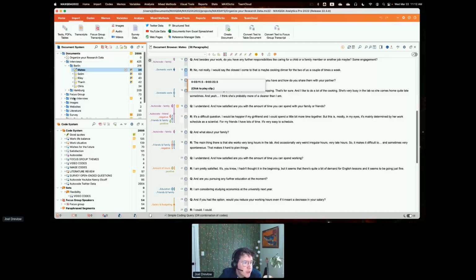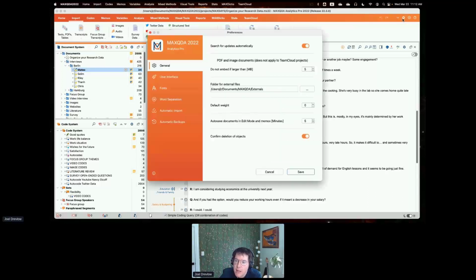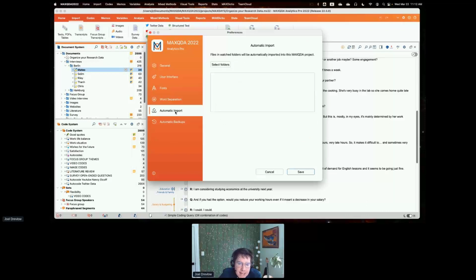One last thing that I wanted to show, this is a new feature with the most current release, is the automatic import option. So if you come to your settings options, the little gear up in the right, there's an option here for automatic import. You can specify a folder, your documents, your desktop, wherever it is, and anytime you drop data into that folder, it will automatically import every time you open MAXQDA. You can think of it like a working directory. If you've ever worked with R and done an R project where you set a directory and everything lives in there, it's a similar concept to that. That can be a nice piece.